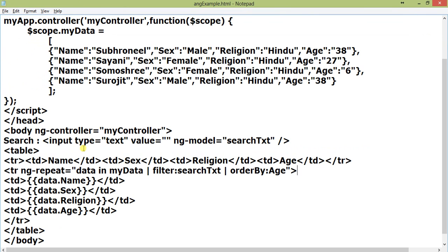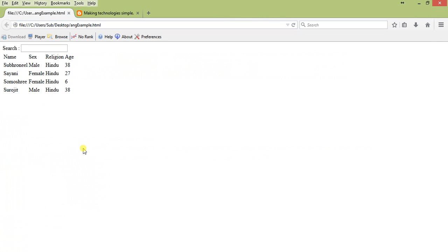We don't need to write a huge amount of code. This is orderBy, and we can filter the data as you've seen from here. Male will not work, female. Okay, so then name, say, nil, or age, say 27, give it 2, work, give it 3, 30 and 38 will come.